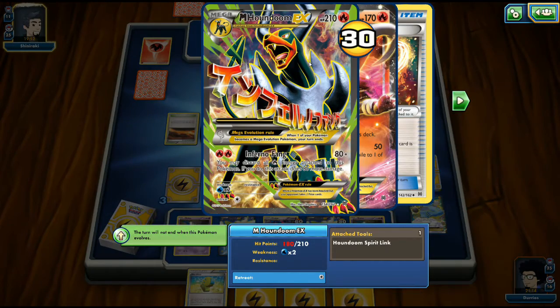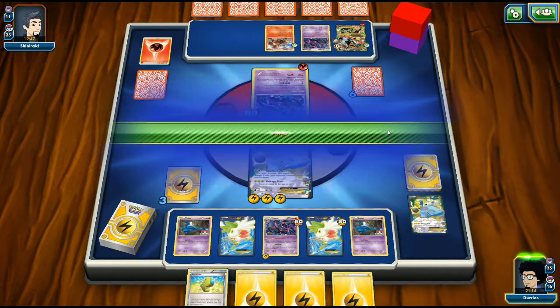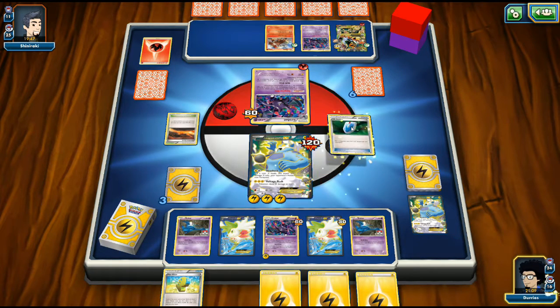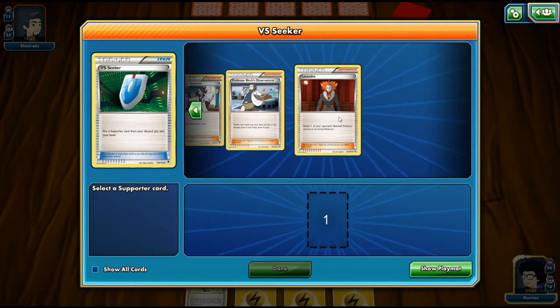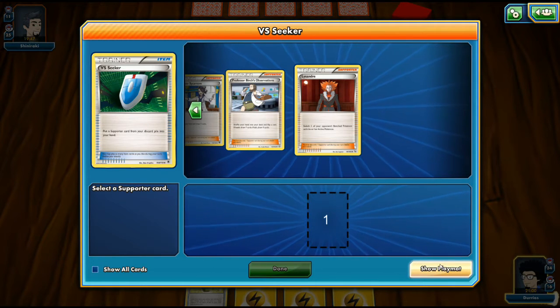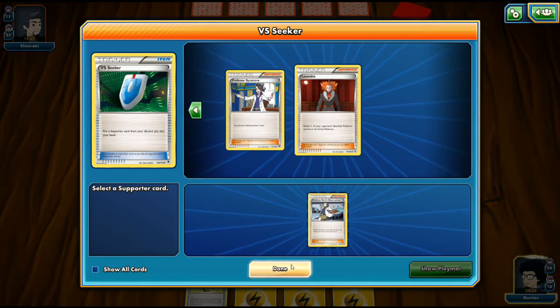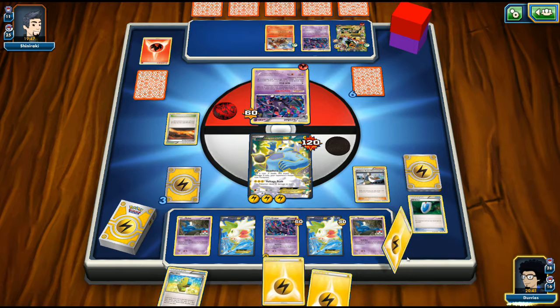Oh, and here comes the Mega Houndoom EX. So now we cannot knock it out in 1 turn. We need at least 2 Golbats to deal with the Mega Houndoom EX. And here is a VS Seeker, but oh my gosh, just a little too late at VS Seeker. Definitely a little too late. I'll go with the Birch. We need 2 Crobats for sure. That's what we really need. 2 Golbats.